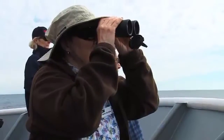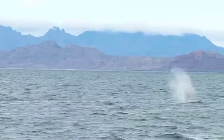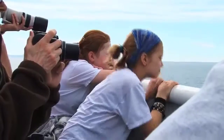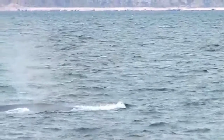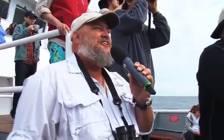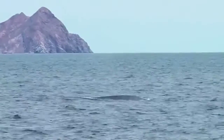Nothing could really prepare you to see a big blue whale up close and personal. It's massive, it's really huge. The tongue is heavier than a full-grown African elephant. The mother's milk is so rich in fat that the baby blue whale gains about 200 pounds of weight every 24 hours. That sounds like a Lindblad trip to me, but you need to be careful. It's a massive, massive animal, really impressive creature.